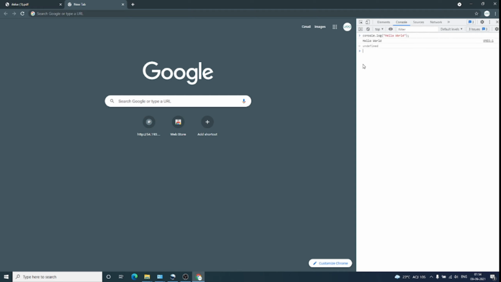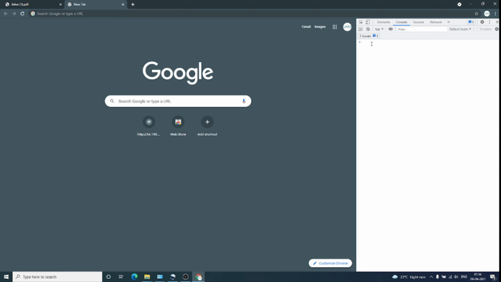It is working, but it is not feasible, because if I refresh the page, it will disappear. To retain our code, or if we are writing some complex code, it is difficult to write in the console. So we need a code editor where we can write our code.